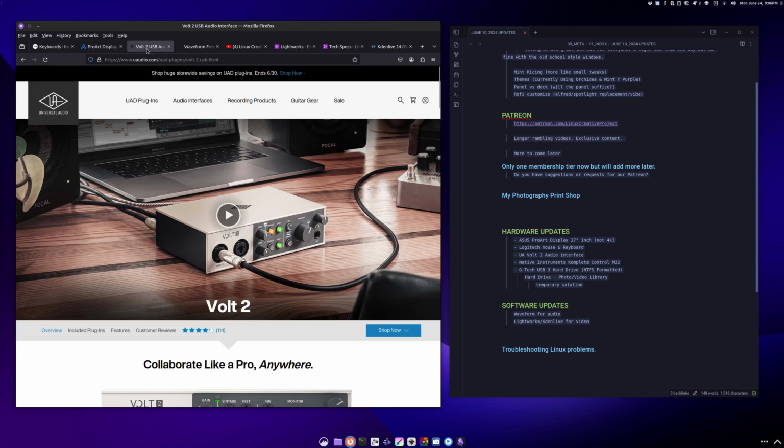And for my keyboard and mouse, it's nothing special. It's a Logitech mouse and keyboard. It's the MX Keys Mini and then the MX Master 2S for the mouse. They work pretty good. I don't necessarily recommend them for Linux users if you want complete compatibility.